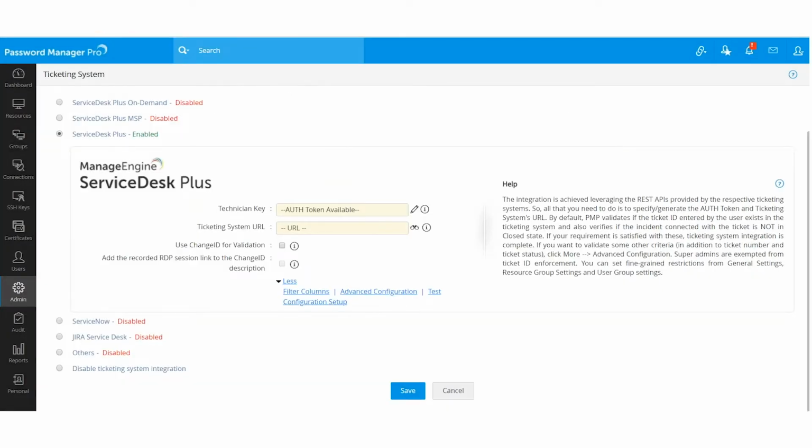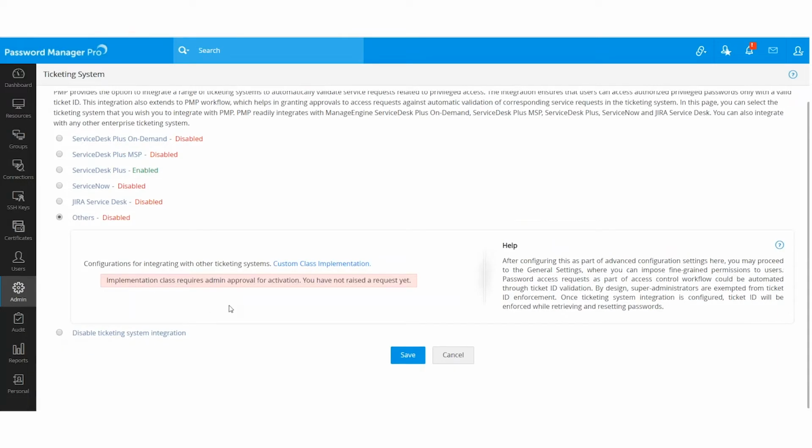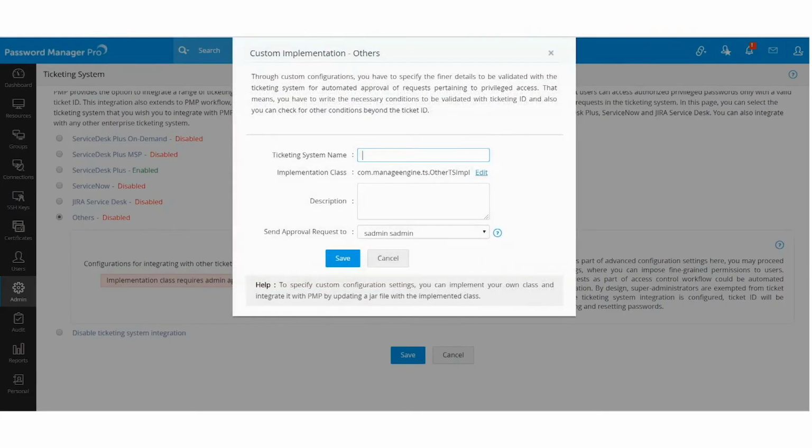So these are the readily available ticketing systems which can be integrated, as I mentioned earlier. If you have any other ticketing system apart from this, you can also very well get it integrated once again by creating a custom implementation class. And the other criteria for that would be your ticketing system should also support the RESTful API functionality in order for this to work.